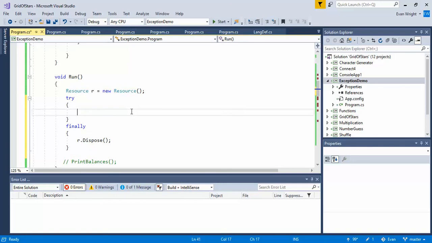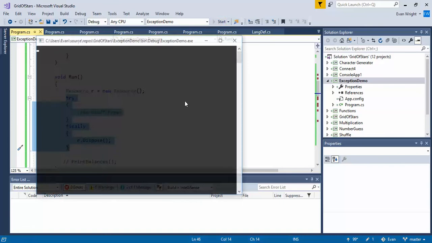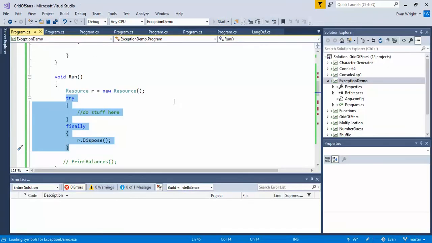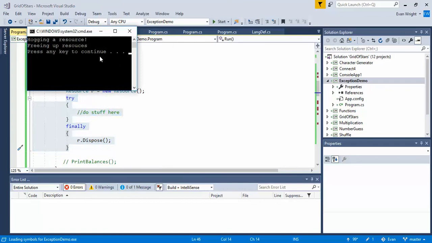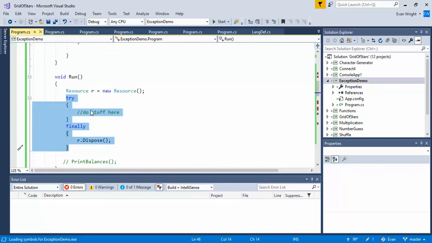But what if I forgot to do that? And whoops, debug, start without debugging. So now we should see, okay, freeing up a resource. So when we called our dispose function, we freed up the resource. But what if we forgot to do that?